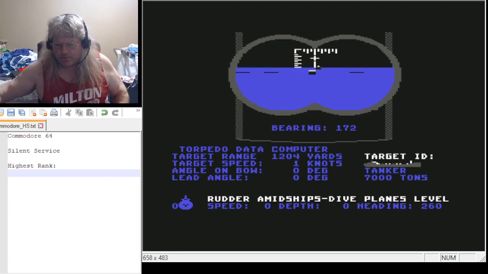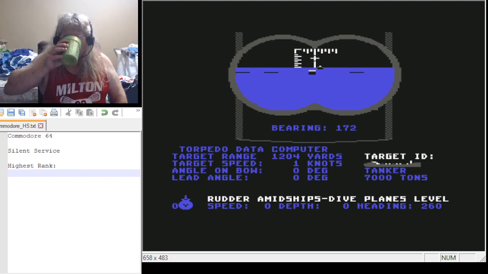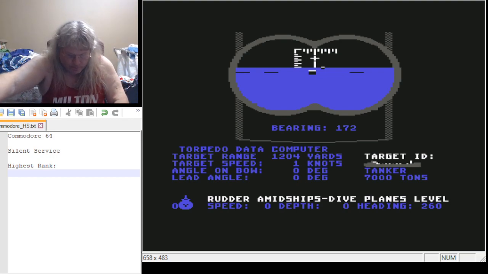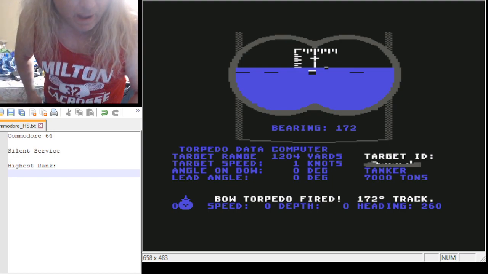Okay, so now we're going to use our aft torpedoes to finish them. But before I do that, I'm going to get a drink. Let's show it's in the torpedo. Oh shit! Ow! Crap!